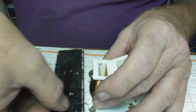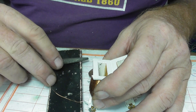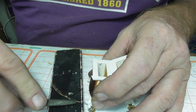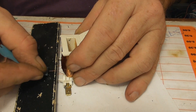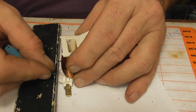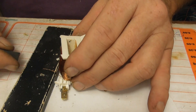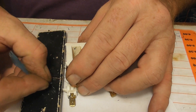I'll sand it off a little bit so they make good contact, because that will be the weakest point. Just run a little file over there - you can use sandpaper. Sometimes hot solder will melt the varnish as well. Use a file and a bit of sandpaper and hopefully the solder is going to stick, because you've got varnish on the wire and you need to burn it off a bit.